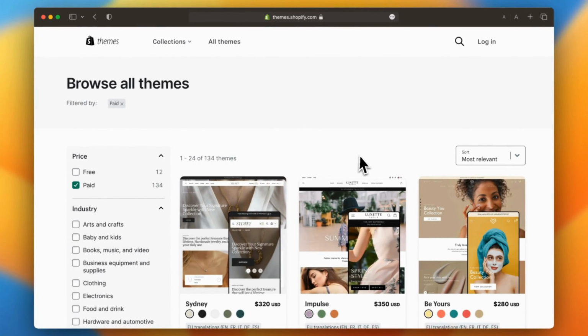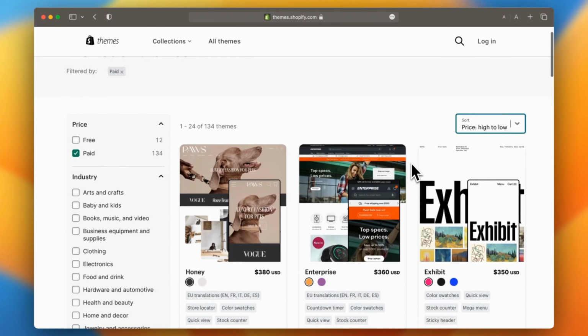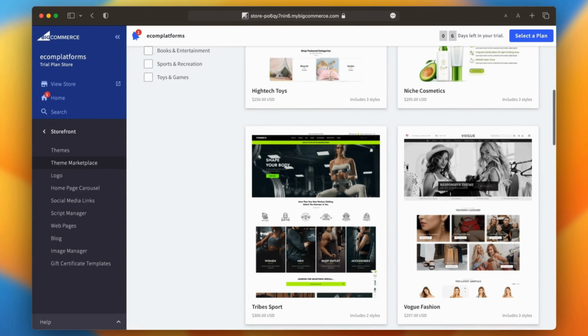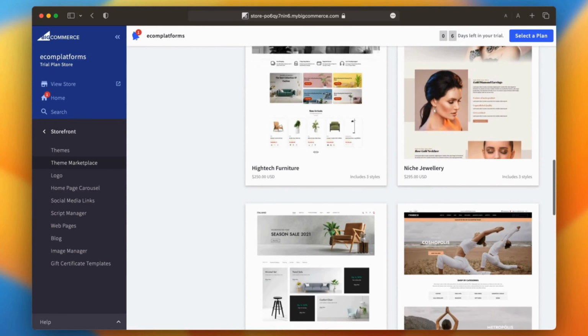Because Shopify is the more popular out of the two platforms and it has a much larger ecosystem, it also means that it has a lot more themes. That means whether you're selling handcrafted jewelry, or you're selling electronics, or you're selling shoes, or anything in between, Shopify probably has the right theme for you. Now, that's not to say BigCommerce lacks in this area. BigCommerce also has a wide variety of themes, and whilst the quantity isn't as great, I would say the quality definitely is. One thing I love about BigCommerce's themes is that they're really built with conversion optimization in mind.